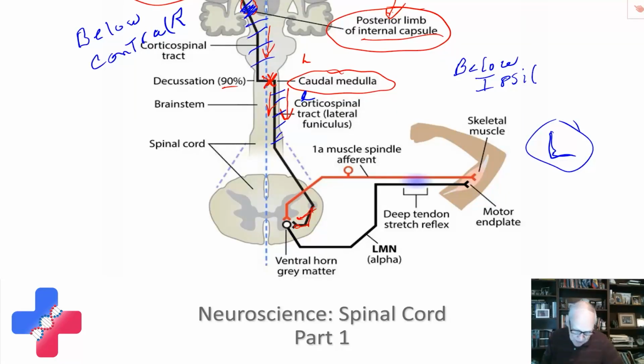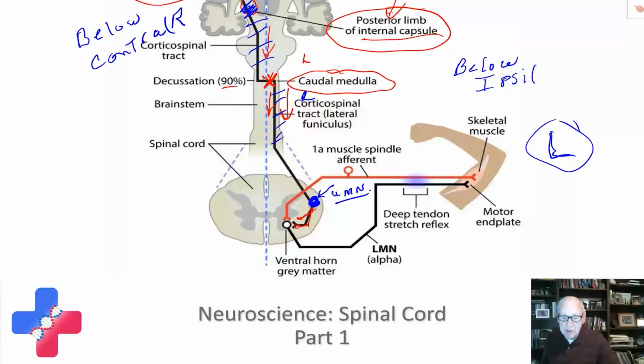Now notice in the white matter, the corticospinal tract sits over here in the lateral aspect of the white matter, in the lateral funiculus, in a kind of dorsal position. So that's where the corticospinal tract is located. And what is the corticospinal tract? Don't forget, it is upper motor neuron. So remember, a corticospinal tract lesion is an upper motor neuron lesion of these descending fibers.